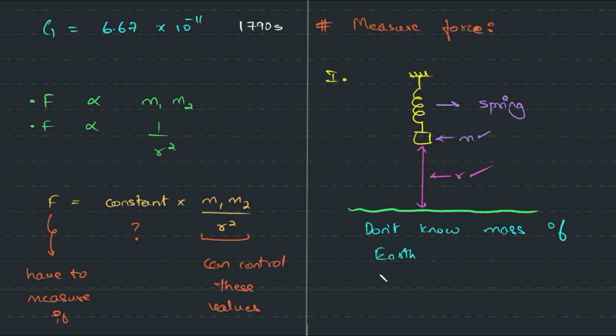So with so many unknowns. F we know, here we measured F, but there are two unknowns still. The constant and M2 will be unknown. F we measured with the help of the spring. This is known, this is known, this is not known, and R2 again. So this leads to two unknowns. Right? So this will not help us out.